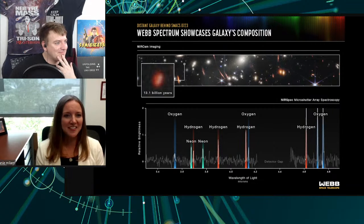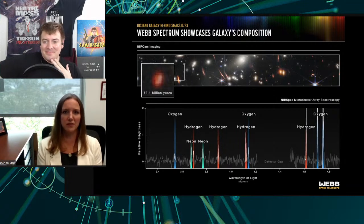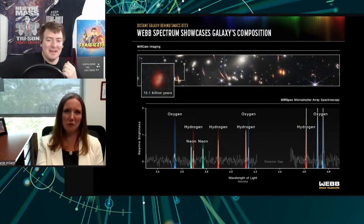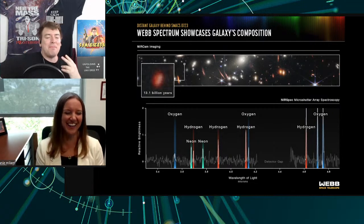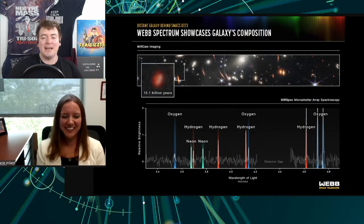This is crazy. Considering, to give some perspective, this is a cosmic speck of our universe, equivalent to a grain of sand held at arm's length. I'm trying not to think of it. As a particle physicist, I immediately go, how many atoms does it take to make that thing? Then my brain thinks for a second and just goes, we're going to stop thinking about it. Yeah, absolutely. So we have a lot of sky to cover.